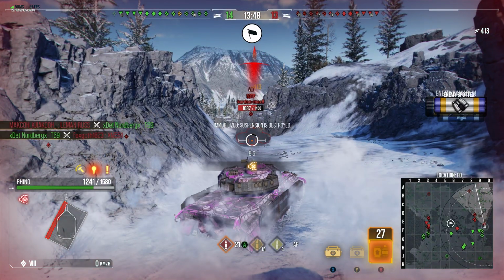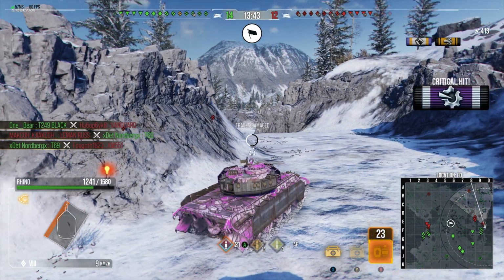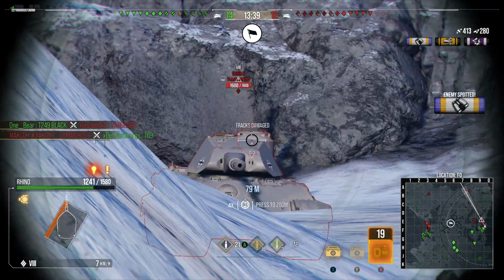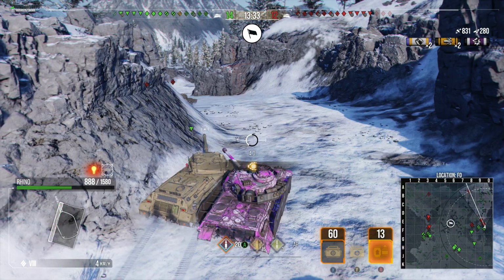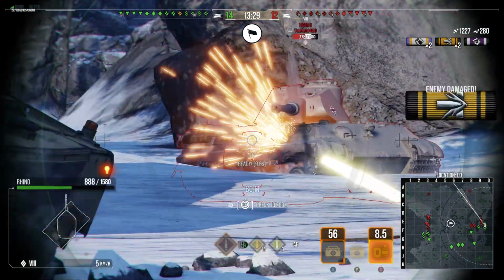So we end up finding the 53 TP. And the 53 TP is stock. He instantly pens us through the track because we weren't very well angled, but the stock Tiger 2 doesn't pen us. The 53 TP is coming round again. He puts a shot through the drive wheel, tracks and pens us once again, and that's again because we just weren't at a very good angle to take the hits.